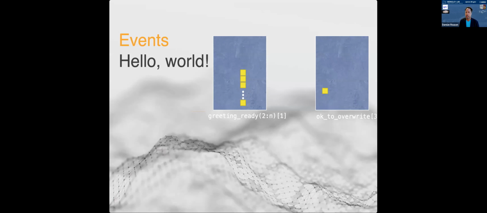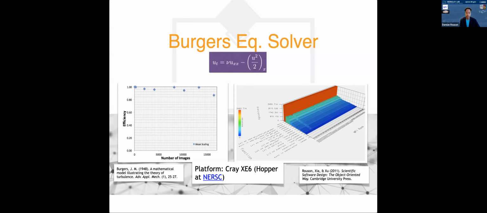The last thing I want to cover, and I think I'll skip over that last slide in the interest of time. Well, I'll just mention very briefly here. This is that 1D Burgers solver that I talked about, the 400-line code. It's object-oriented, it's functional, it's using a coarray inside a derived type. And we were able to get over 80% parallel efficiency, so over 80% of what the ideal scaling would be out to 16,000 cores.